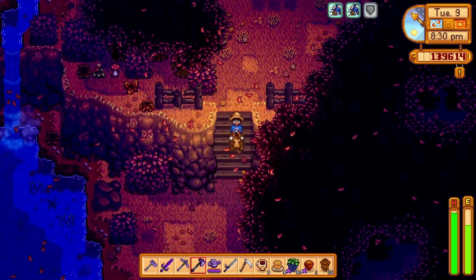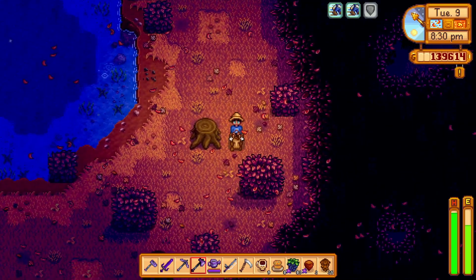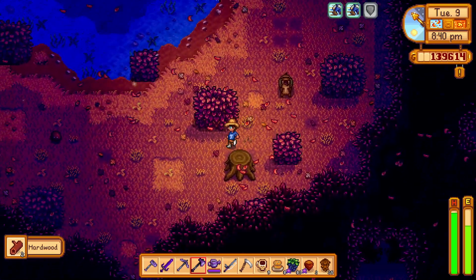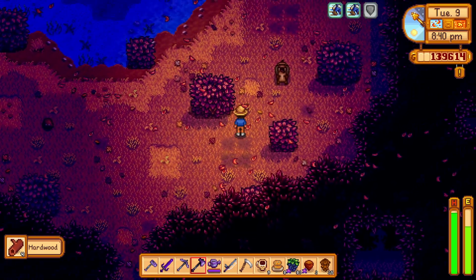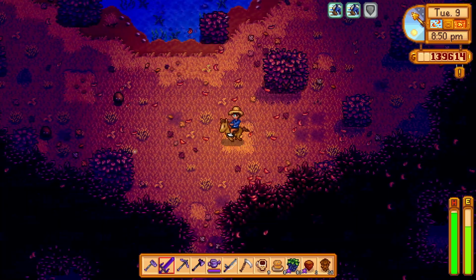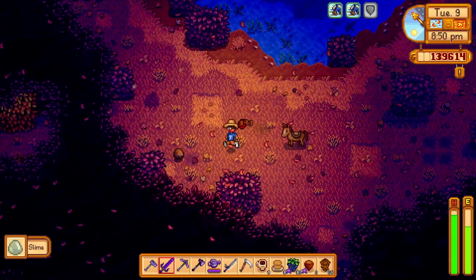All right. Now, we go here. Get more hardwood here. The real question is, how much do we have now? 59. What do we need? 75? So we're pretty close to that.